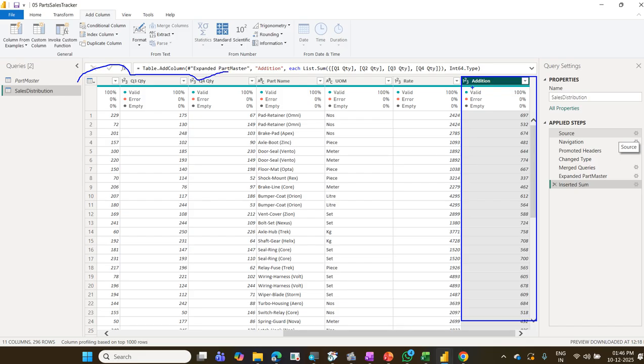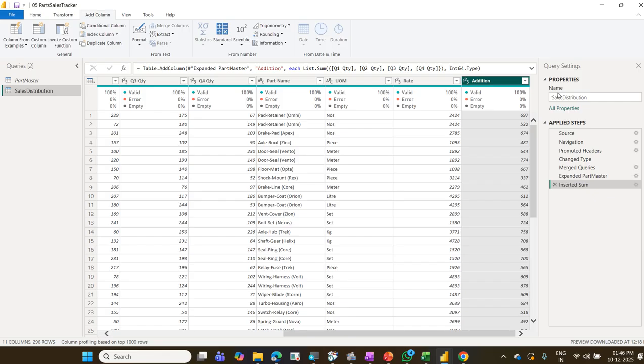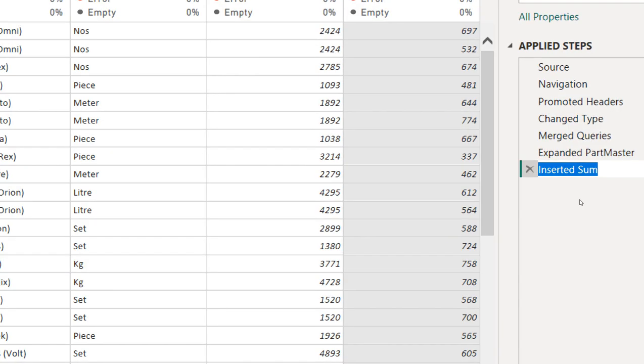And I recommend whenever you insert a column like this, or whenever you insert some formula like this, try to have some meaningful name for it. Because today I know I have inserted a sum, but later I don't know what is the formula we have applied here. So let us give a meaningful name for it. Right click, Rename. I'll give some name for this column. Maybe this is the step why we did it, we have summed up all the Q1 plus Q2 plus Q3.